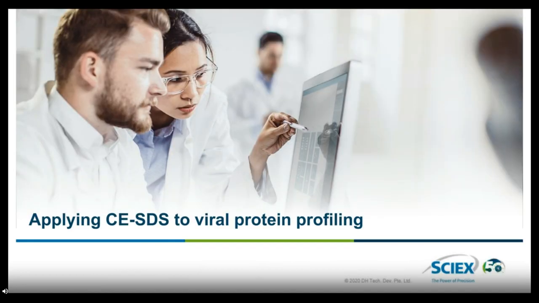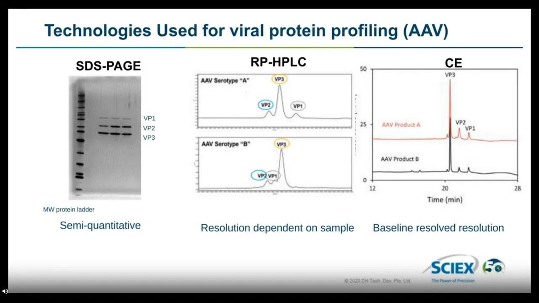The next section I want to discuss is how this has been applied to viral protein profiling, and this is something which has happened only over the last couple of years as the biopharma industry moves to more complex next generation biologics, including things like gene therapy biopharmaceuticals, which use viral vectors as a way to transfer genetic material, the active ingredient, into patients. And CE has actually been used to profile the proteins present in the viral capsids of gene therapy samples. So it's been used in profiling these viral proteins.